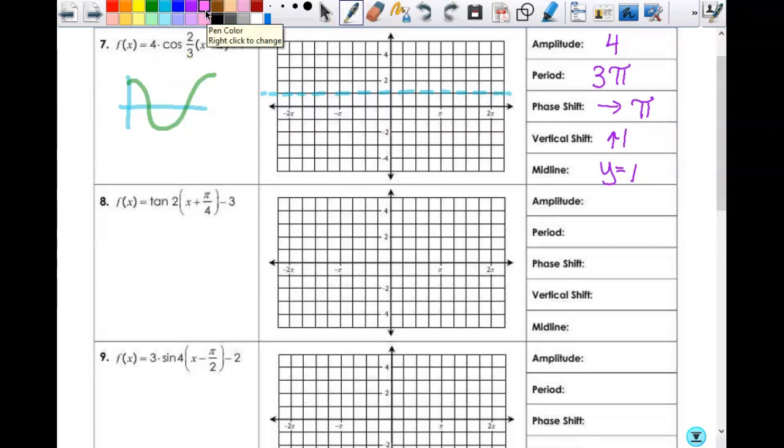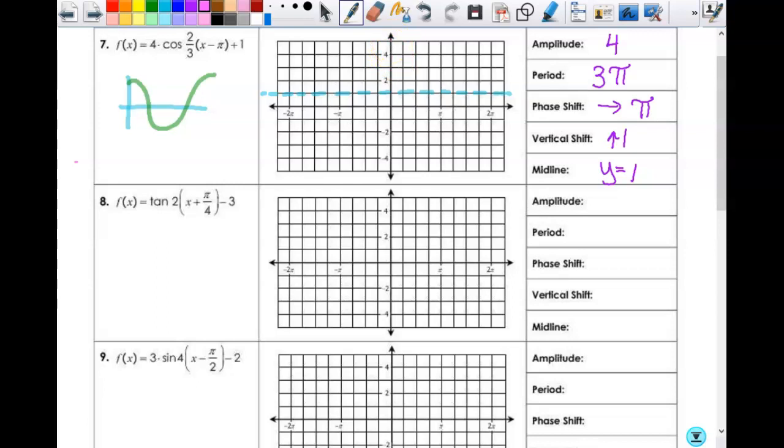Okay? So I don't have to worry about the vertical shift because the midline replaces my x-axis. So normally, for my parent function, I start at 0, 1. So from my midline, I would go up 0, 1. However, my amplitude is 4, so I actually have to go up 4 from the midline. 1, 2, 3, 4. So that puts me here at 0, 5.